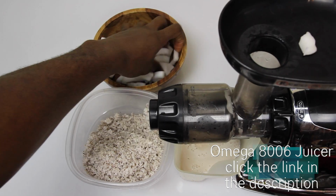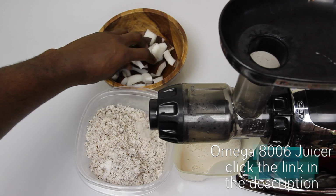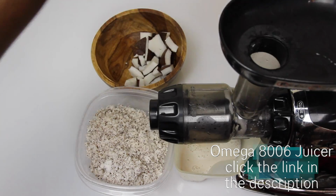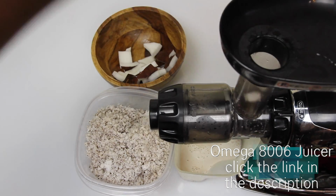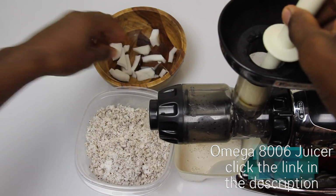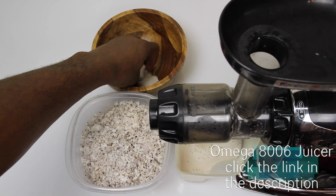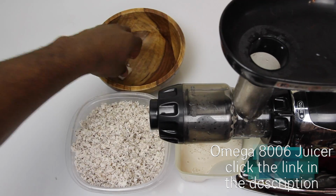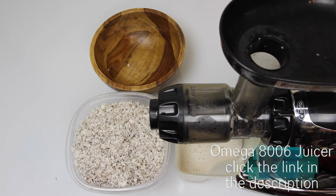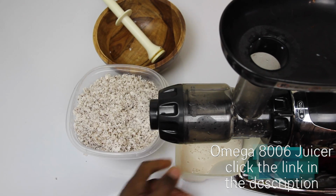But it's always better to use fresh coconut milk or coconut cream in this case, rather than the canned coconuts. If all you have is access to the canned coconuts, make sure you read the ingredients. And if there's anything other than coconuts and water, I would not recommend using it. So now that we're done with this, let's see the results.